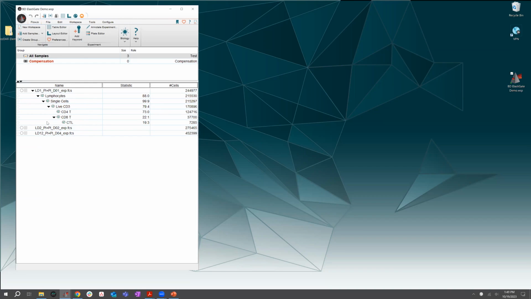Now with Elasticate, you really only have to draw the gating hierarchy on the samples that you want to use for the training, which could be just one sample, or it could be multiple in the same experiment if you'd like. In this case, I've only drawn them onto one sample, and notice how the other two don't even have a gating hierarchy yet, because what we'll see in the demo is that once these transformations are calculated, it's going to apply those gates anyway. If you have a workspace where the gates are already drawn, it'll just overwrite them. So they don't have to be empty.